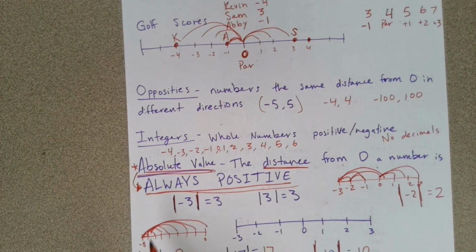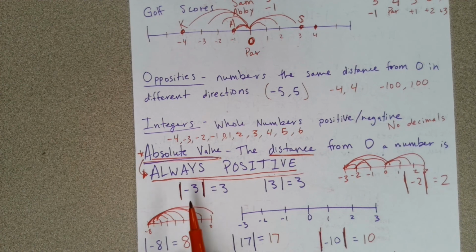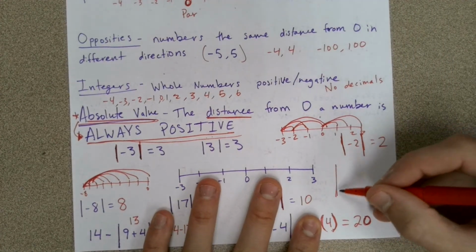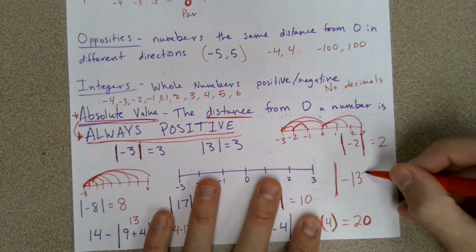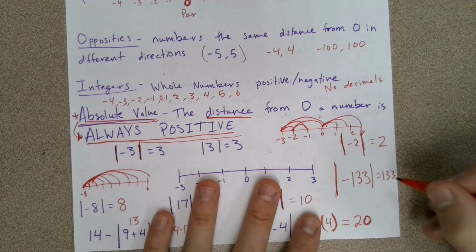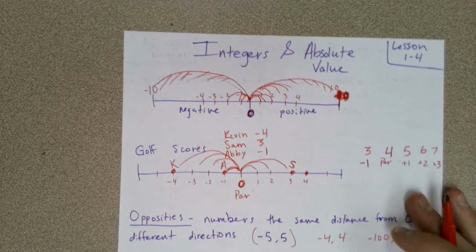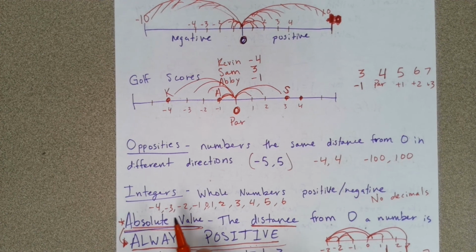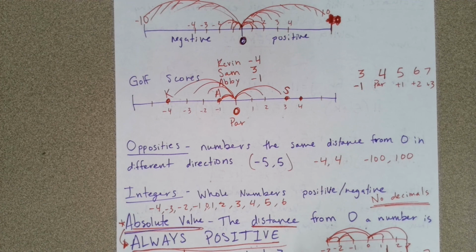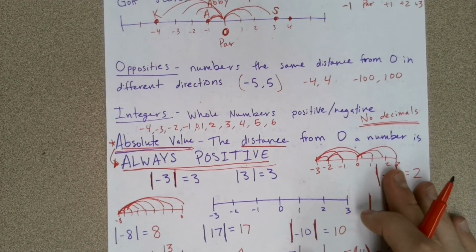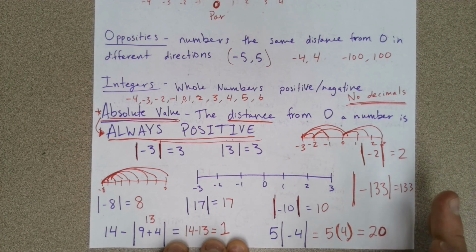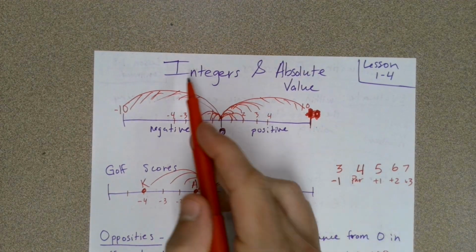All right, big takeaways from today. Absolute value is the always positive integer of whatever's in the brackets. If I were to give you this right here, the absolute value of 133, it's going to be 133. Not negative 133, 133. It's always positive. Other big takeaways: integers are the negative and positive whole numbers, no decimals. You'll get some practice with this today. I think you can all crush this lesson. It's a pretty basic thing, but something that's going to help us in the long run. Integers and absolute values. There it is.